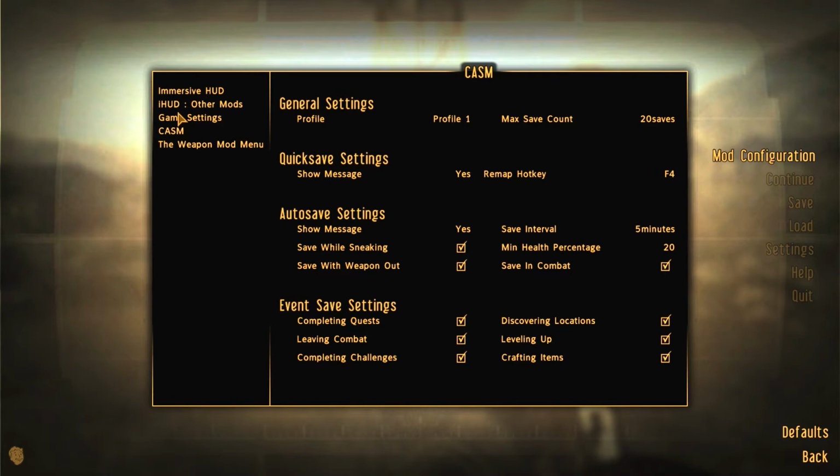Alright, I'm good now. So Chasm basically has multiple profiles that you can set. If you have multiple characters, you're going to set multiple profiles. Your max save count is how many of these autosaves it's going to make. This is your show message under quick save settings, and this is whether or not it says Chasm is saving up here. I always turn that off because I don't want to know if you're saving, Chasm. I trust you, Chasm. You're not going to lie to me.